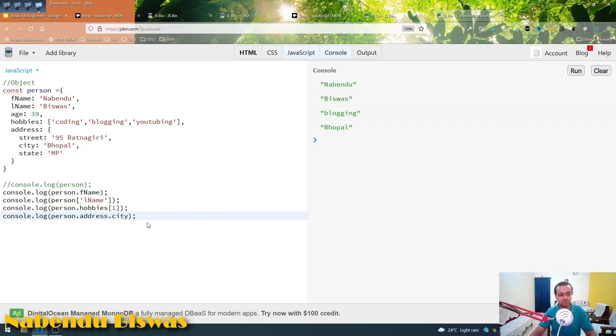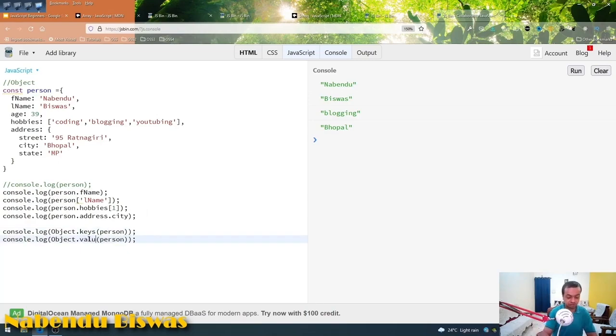There are two more things in an object. Suppose I want all of the keys of the object. So console dot log, Object dot keys person, and Object dot values, I want the values also.